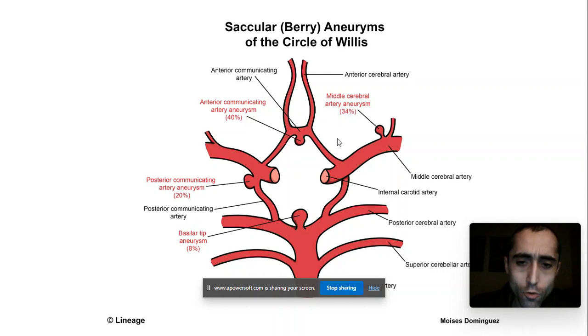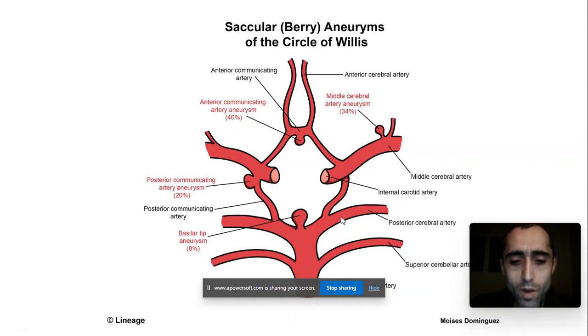Here is a drawing of the circle of Willis with aneurysms. You can see the basilar tip aneurysm is 8%. Most commonly, aneurysms are placed in the anterior circulation, those are 90%, and in the posterior circulation, those are the 10% left. In the anterior circulation, the most common part is the anterior communicating artery or anterior cerebral artery. In this place, especially at the bifurcations, the aneurysms develop. As you can see here, the percentage. The MCA bifurcation, like in M1 right over here, is another common area. The internal carotid artery bifurcation is another common area, and also the posterior communicating artery. So those are the common places for aneurysms in the anterior circulation.